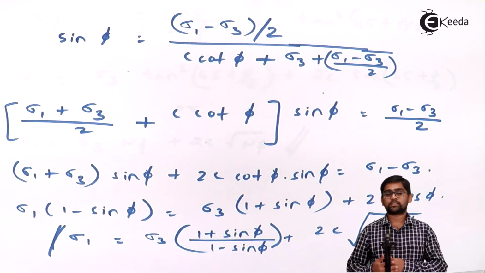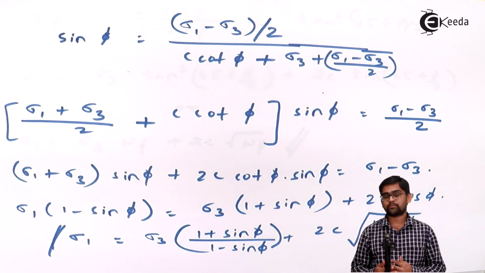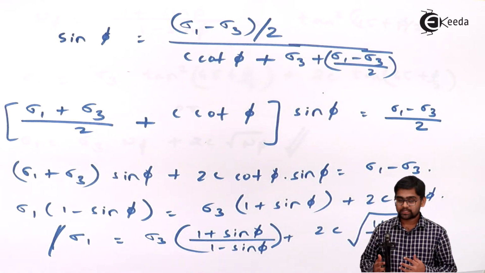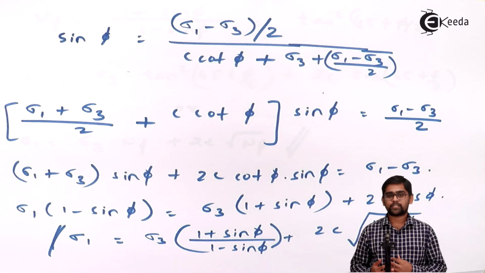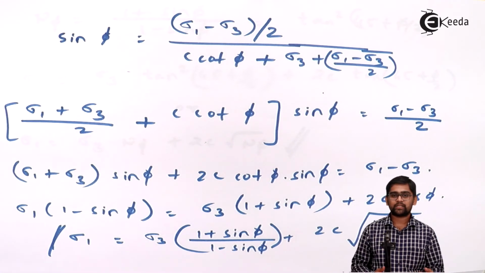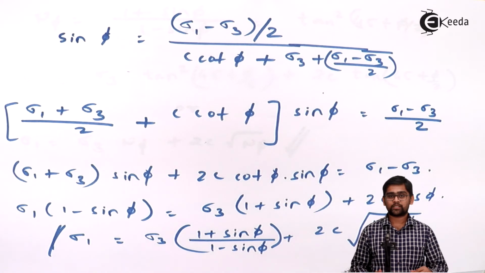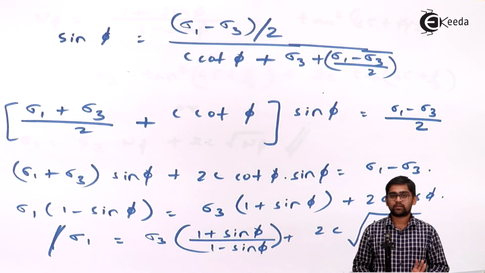But again, this C and phi depends on how well you test the soil in the laboratories, and what the stress conditions are, what pore water pressure conditions you keep, and such conditions as drained and undrained, how well you keep the consolidation going on, and the rate of loading, which again determines the pore water pressure generated in the lab. You must correlate those parameters in the field so that you have a better estimation and better factor of safety in the field.